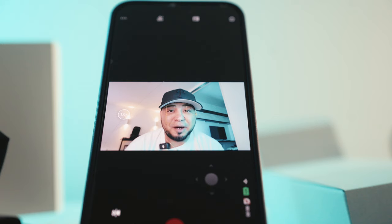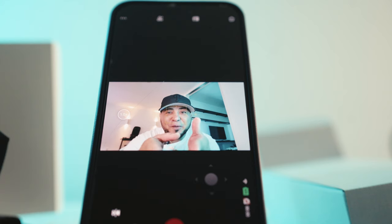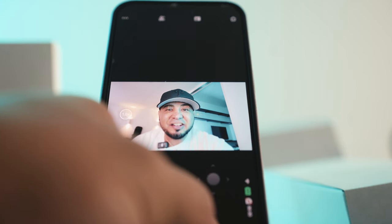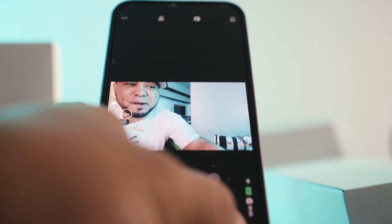It's not an action camera. It's not a full camera either. It's just that little sweet spot in between. And the cool thing is it has a gimbal, so it stays really stable. It works on your phone. As you can see now, I'm looking right at the camera while you guys look at me on my phone. So I can change, like, okay, what if I want to move it this way?